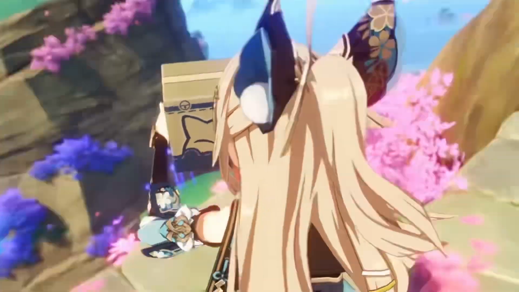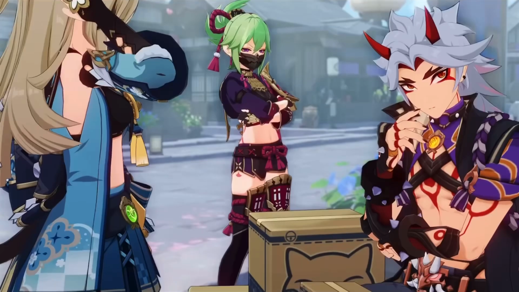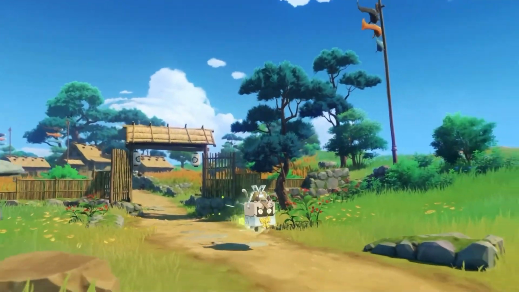In today's video we are going to be looking at the newest 4-star character in Genshin Impact, and that is a cute little Nekomata from Inazuma, Kirara. She holds the Dendro Vision and she's going to be your go-to Dendro shielder for your team.